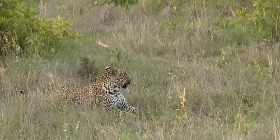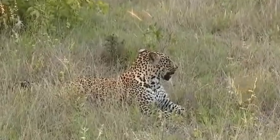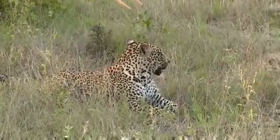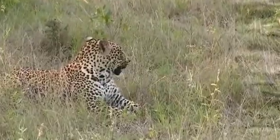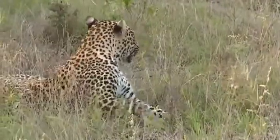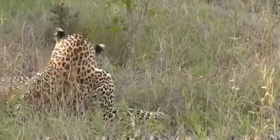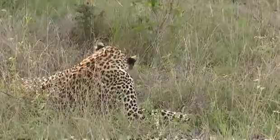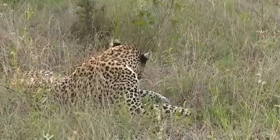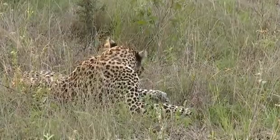We have got to see a lot of his behavior, him moving through very different terrain, riverbeds, onto termite mounds, onto fallen down trees. So, an incredible afternoon, and we're not going to leave him just yet, even though there aren't any potential prey items that we know of or any major excitements that we're aware of potentially happening. The fact that we can spend time with an animal that's so relaxed with the vehicle, and of course anything could happen now. An impala could come running out of the bush and he could jump on it, or lions could come around the corner and he could climb up a tree. So I think it's best for us to stay here and enjoy every minute we can with this animal.